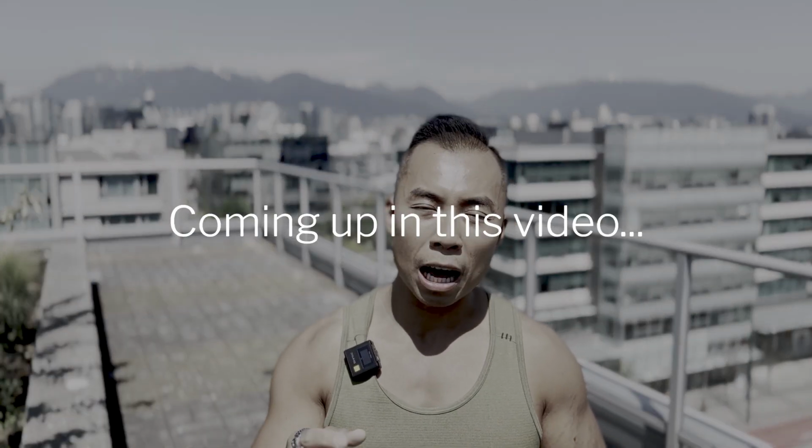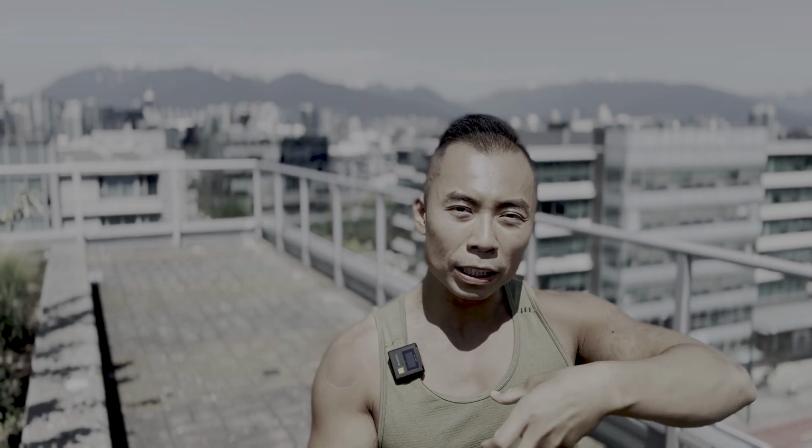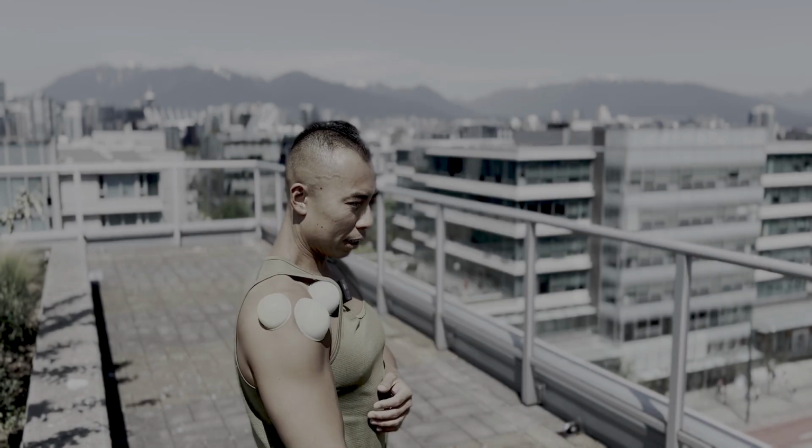So all you need is to have a set of cupping cups. Maybe it hurts when you're lifting your arm. It will help to break down any adhesion. Make sure it's on the muscle belly. Slowly.